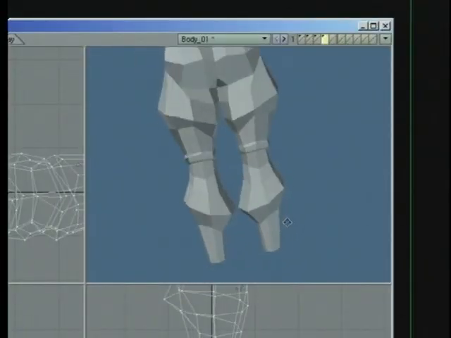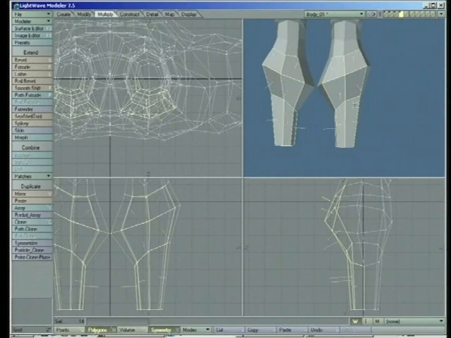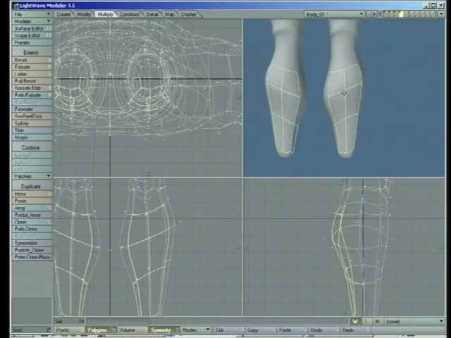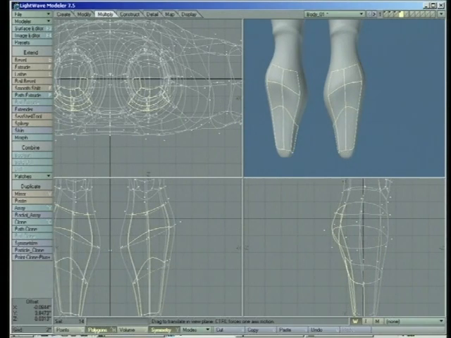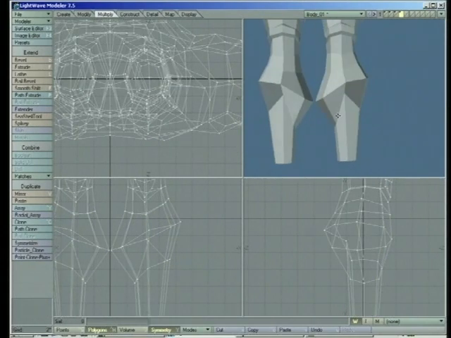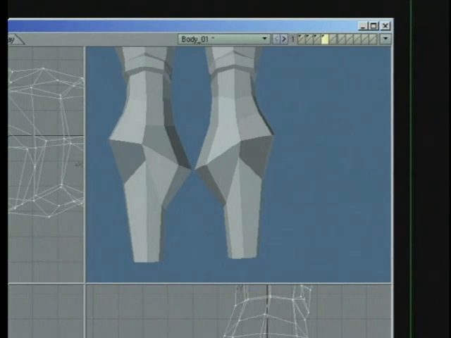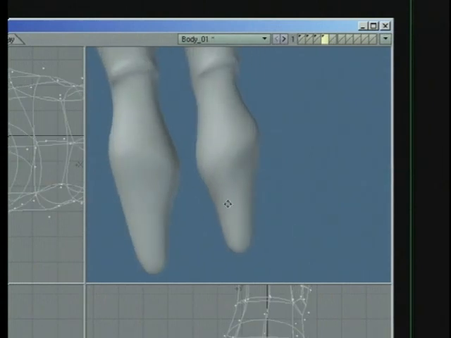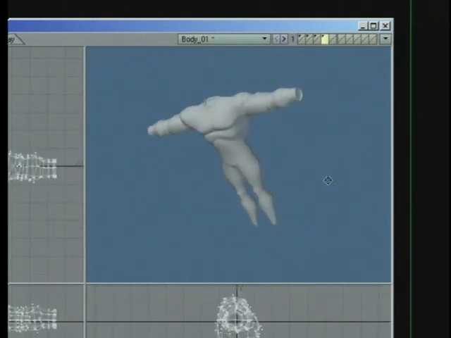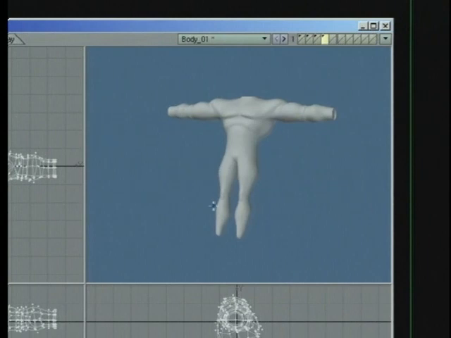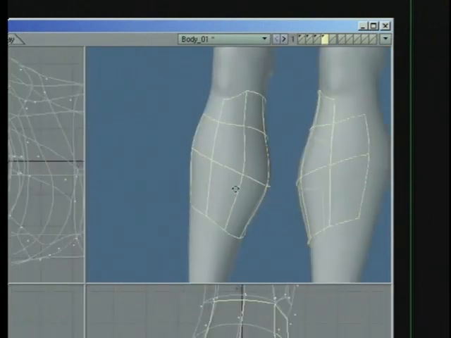Okay. Let's look at the back side for a sec here. Kind of similar to a lot of the other muscles, like the triceps. Got a kind of an upward center going in this muscle. Let's go ahead and sort of try and capture that a little here. Let's get that sloping downward feel. Let's examine the front a little.